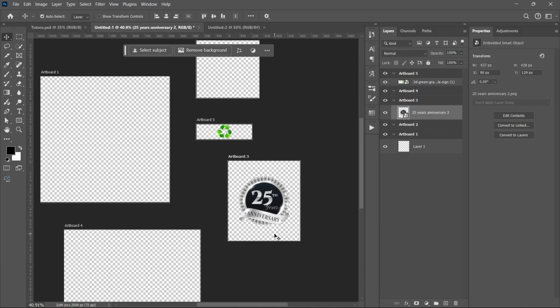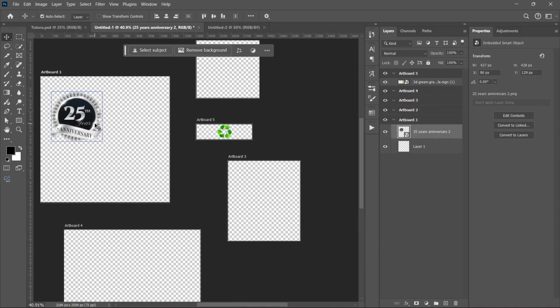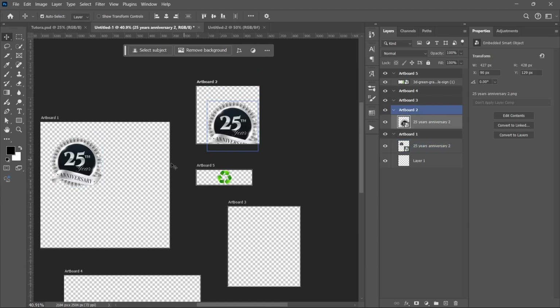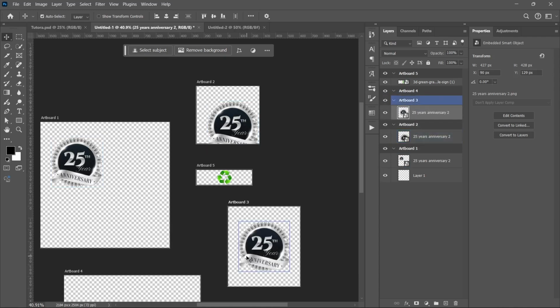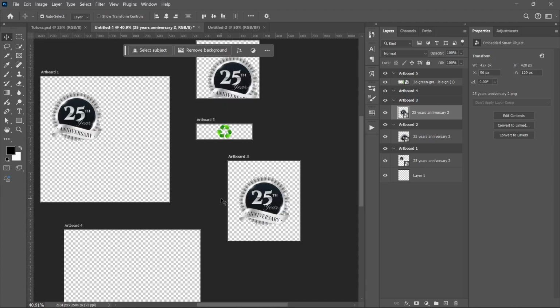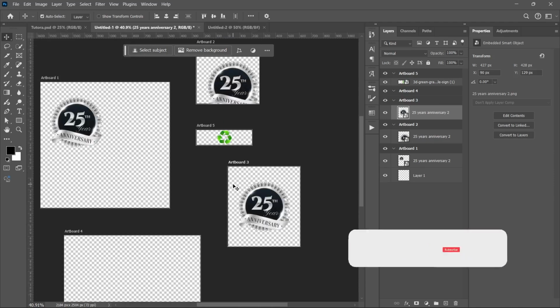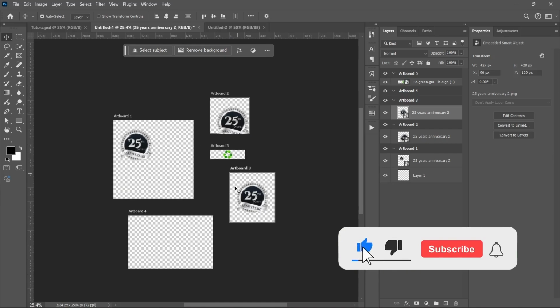Now what if you want to move something between artboards? Let's say this is already in Artboard 3. All we have to do is drag that thing and it appears in Artboard 1. But what if we want it both in Artboard 1 and Artboard 2 at the same time? All you have to do is hold your Alt, left click on it and drag. And you can see I've duplicated it in Artboard 1 and 2. What did I do? I held my Alt, I left clicked and I dragged it into Artboard 3. So you can see it is duplicated. That is how you can duplicate things across different artboards.